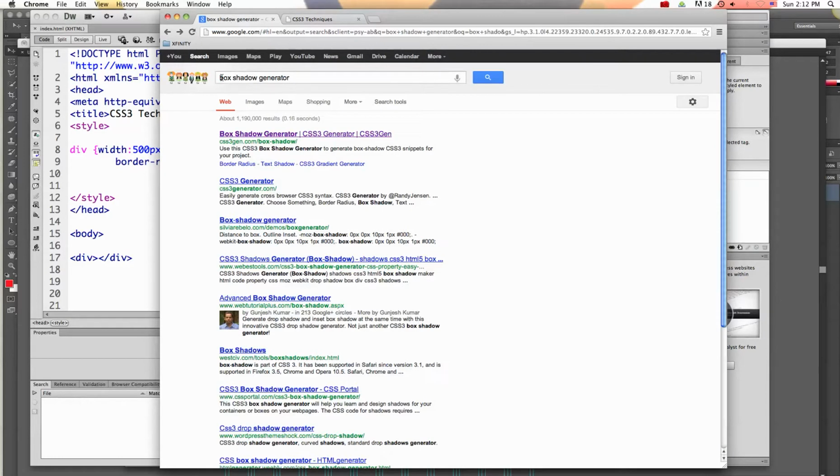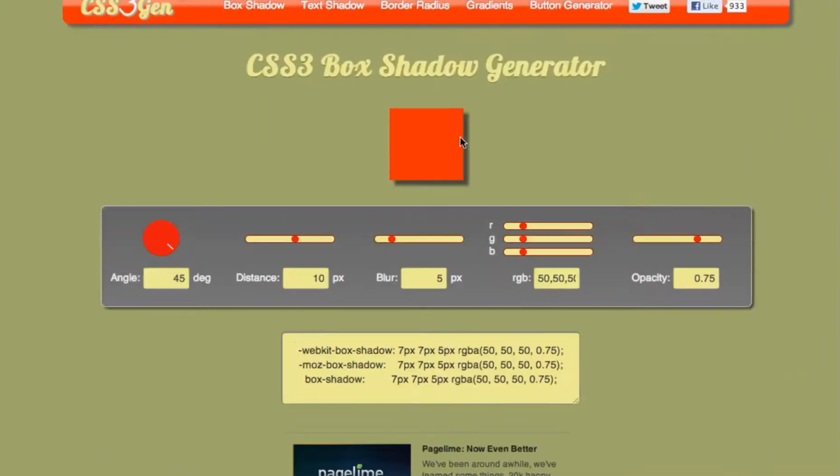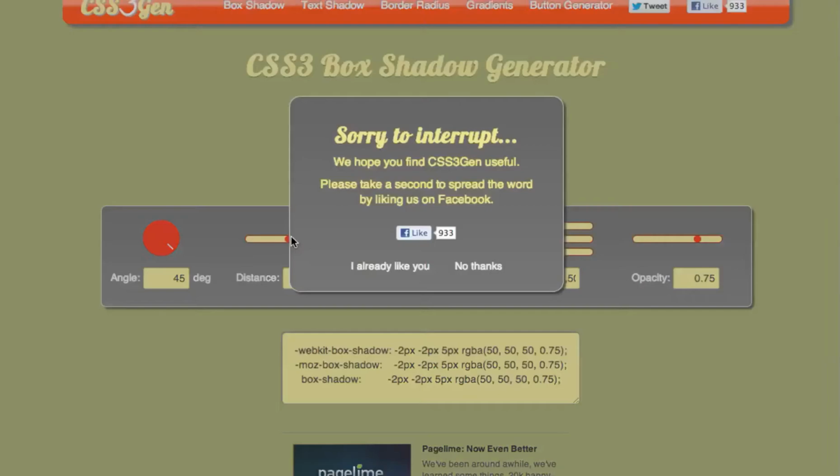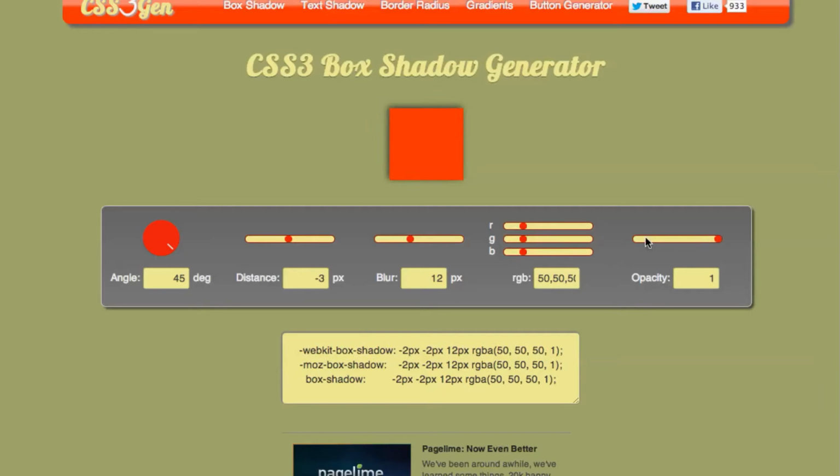If I go to Google and I just enter box shadow generator and I use almost any of these results, I'll go to the top one and it takes us to this site where you can see there's a little box and just a little set of controls that allow us to change the color, the opacity, the blur, and the distance of that box shadow.